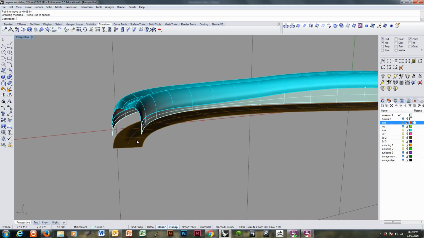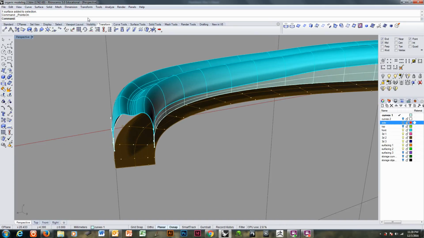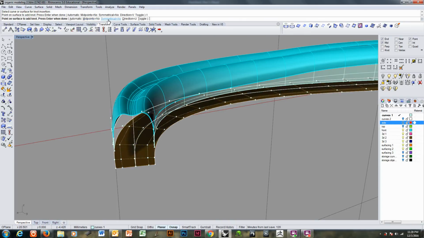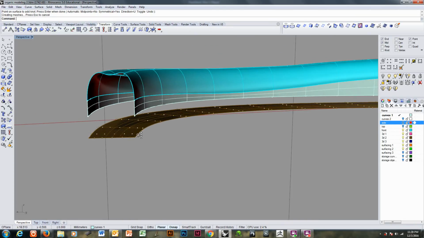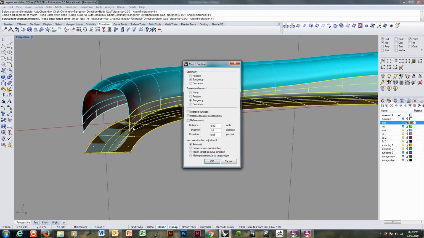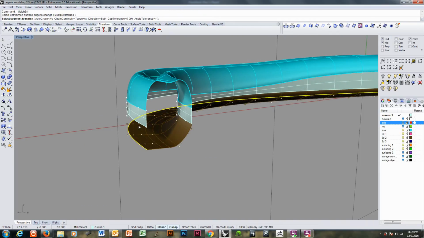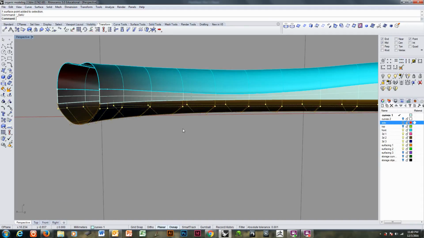This surface is the twin of what this was originally. We're probably going to want to add a little more control in here, so we will insert a knot, symmetrically toggle the direction. You can just hit S, enter, for symmetrical, or you can click it up there. Somewhere on both sides of the center is fine, just so we have some better control of the bottom here. And then match surfaces. And once again, grab the secondary row here and pull down.